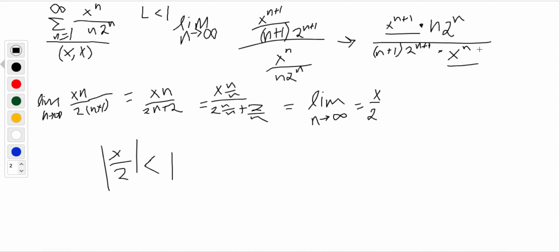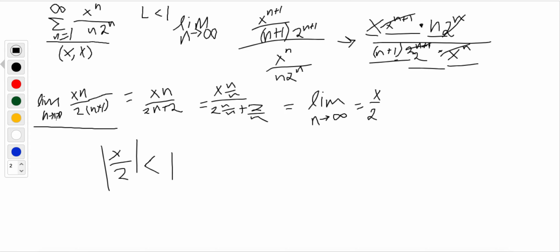We learned this year that because this is a limit as n approaches infinity, no matter how big n gets, because it's n plus 1, there will always be one more x in the numerator, meaning we can cancel those, and we get left with just an x up there. Similar case with the 2 to the power of n plus 1 and 2 to the power of n. Goodbye, and we're left with just a 2. So we've got that 2, that n plus 1 in the denominator, that x, and that n left in the numerator, which is what I have set up right down here.